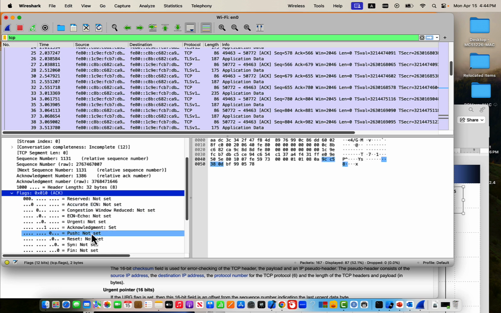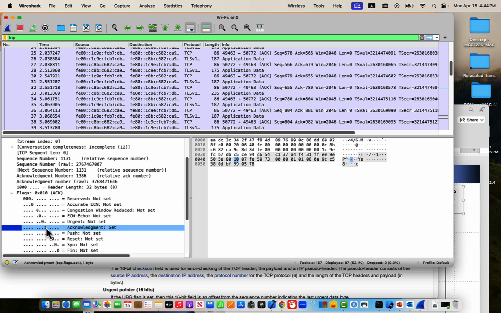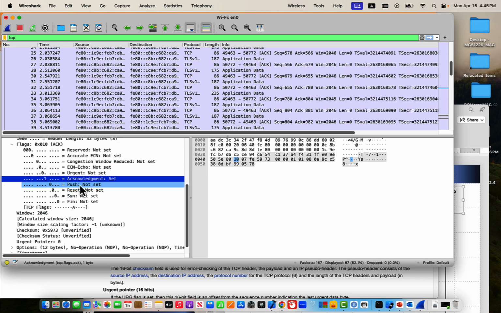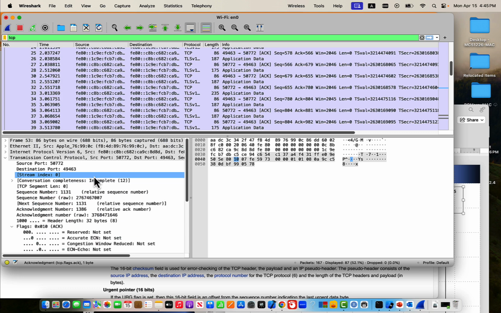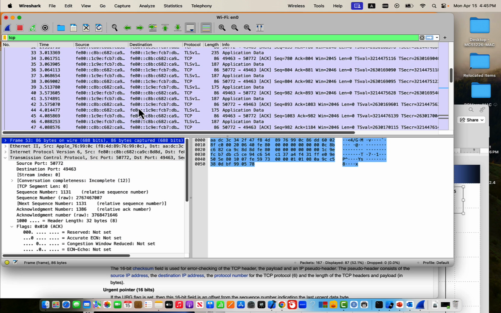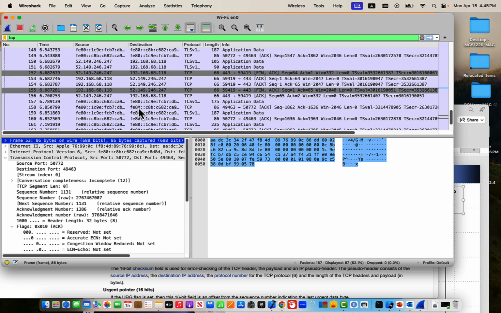That means acknowledgement is only set, see here, and all others are 0, which means ECN not set, congestion window reduced not set, echo not set, urgent not set, push, reset, synchronize, final bits, all are unset. Only acknowledgement is set. What that means is that this packet is an acknowledgement packet. I'm not sure which one it is.